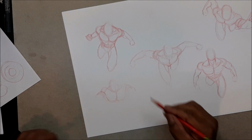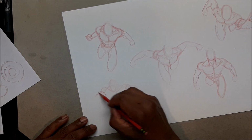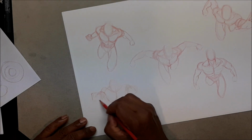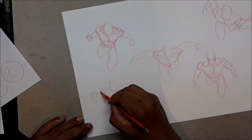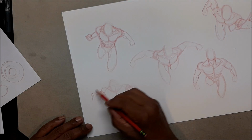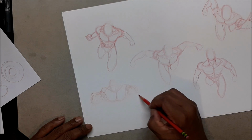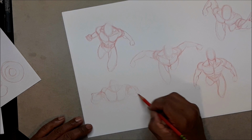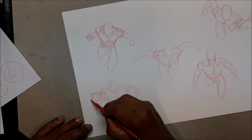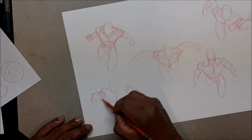So this is what I'm trying to do here, but I'm gonna put the hands here, which I'm not really seeing, so I might switch positions before I get too crazy with it. Because this was always the front facing perspective, because I would always put the arms wrong: your elbows go outside, but your elbows are always going to go down here. I'm going to change this one, but I want to show you what I'm saying. Hands here, elbow would be right here, you would see a little bicep here, and then your tricep.